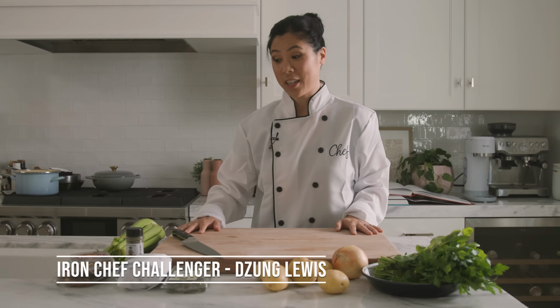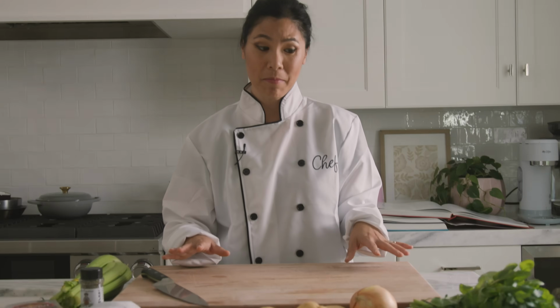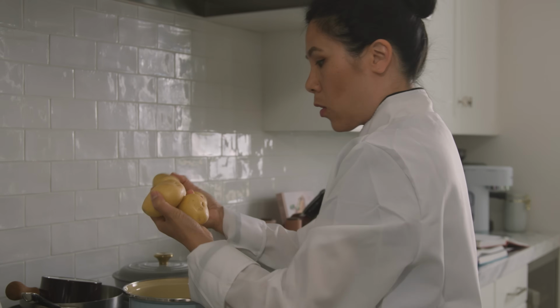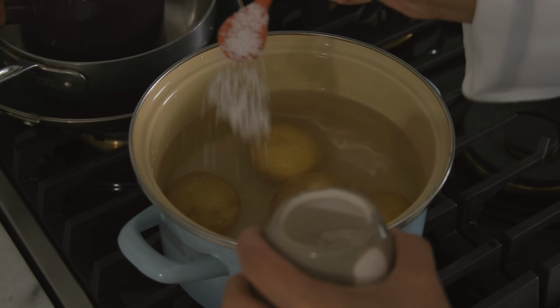All right, I'm back in the kitchen and I have everything laid out for the dish. I'm actually pretty terrified just because I browsed the instructions and they're a lot more involved than a typical recipe that I would do, for example, like mashed potatoes. So with that, I'm gonna tackle the ones that take the longest first, which is making the mashed potatoes and then braising the celery. This is a lot different than how I would normally do my potatoes. We're basically placing the whole potatoes unpeeled in here first, in cold water, and then bringing it to a boil.